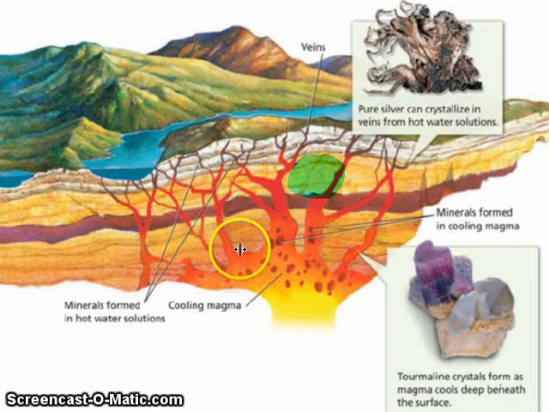If something happens, and there's plate movement or a variety of other things that might cause this magma to cool, then this water solution is going to cool. When this solution cools, remember it has a lot of minerals in it, this solution cools off and the minerals crystallize in the solution. So the water doesn't go away, but the minerals crystallize in it.